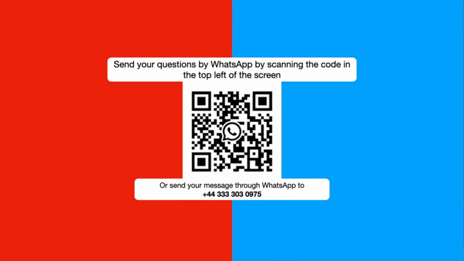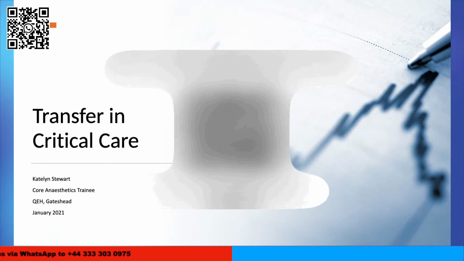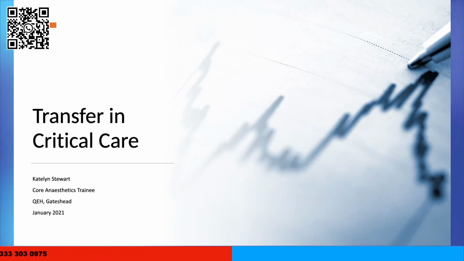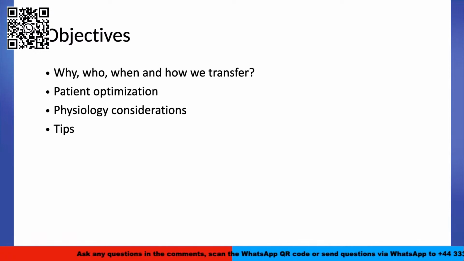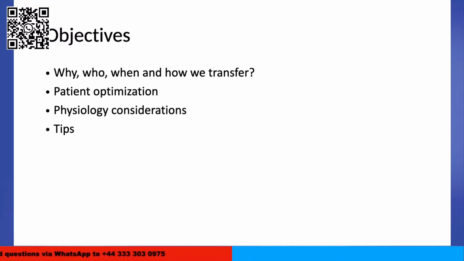Hi, my name's Caitlin. I'm a core anaesthetic trainee at the Queen Elizabeth Hospital in Gateshead, and this is going to be a short talk on the transfer of critically unwell patients. Some of the objectives from this presentation will include who we transfer and why, and when and how the best way to do this is, how we optimise our patients before transfer, and some of the physiological implications of transfer, including air travel and altitude, and at the end some tips and tricks about how we can make a smooth transfer.